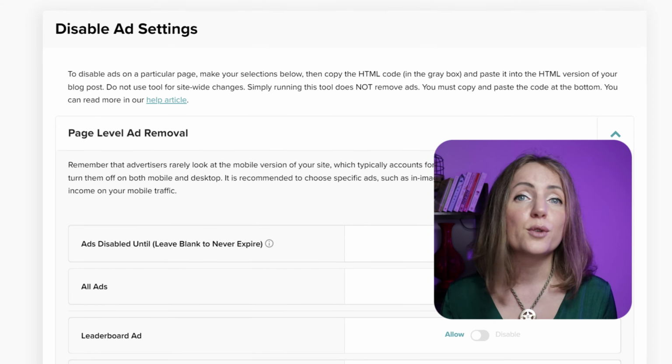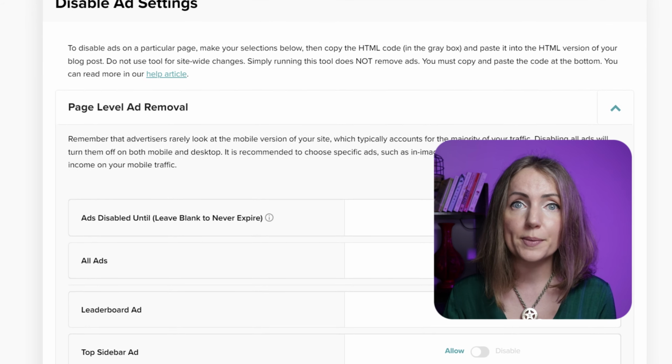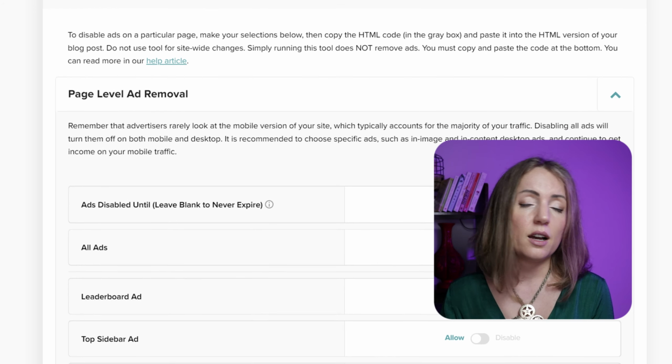So I didn't want to do that, and I was wondering whether it's possible to disable a part of the ads, and especially if it's possible to disable the ads on some part of your website, on specific pages. That was basically my main question. Well, I assumed there is such an opportunity, but until I knew that for sure, I was very nervous. When I got access to Mediavine dashboard, that was the first thing I checked. And yes, of course, there is a way to disable ads on specific parts of your website, specific pages, templates.